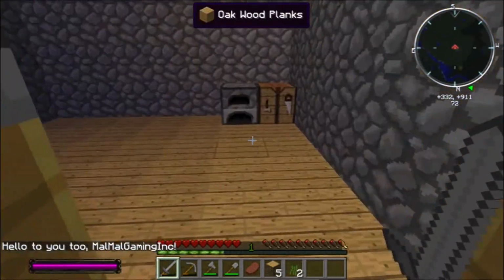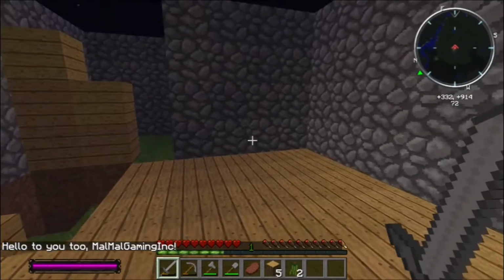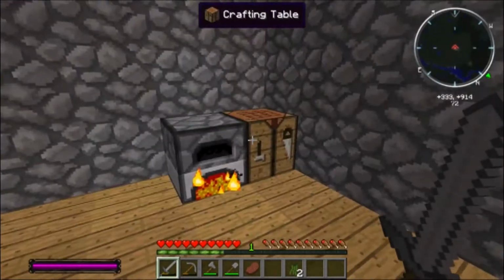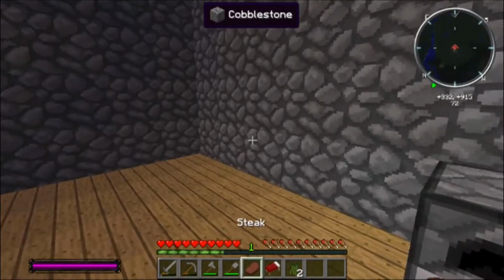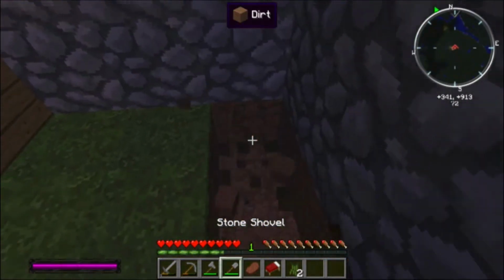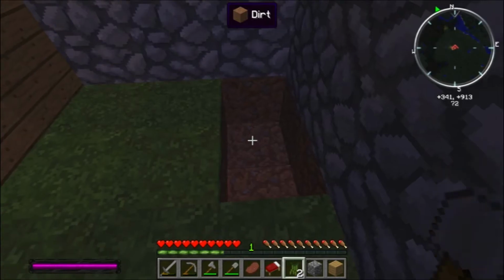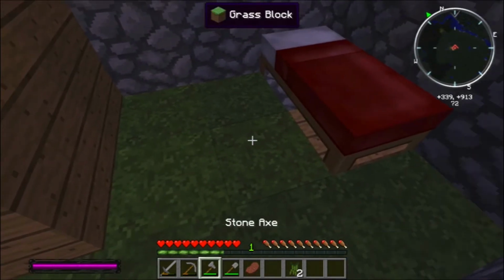Okay. Let's cook some of this. Let's make a bed now. I'm pretty sure I can do that. Like this. This. Yay! Okay, so here's gonna be my bedroom. Jeez, how much lightning. You know what? I'm lazy. Let's do this. That kind of looks cool. Apparently.